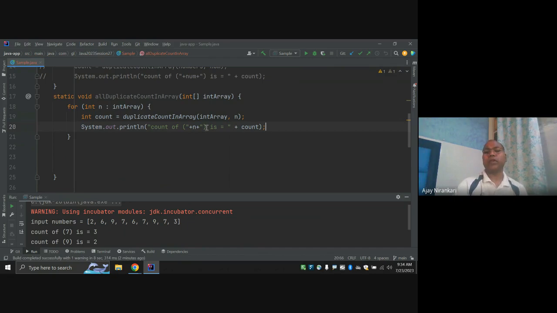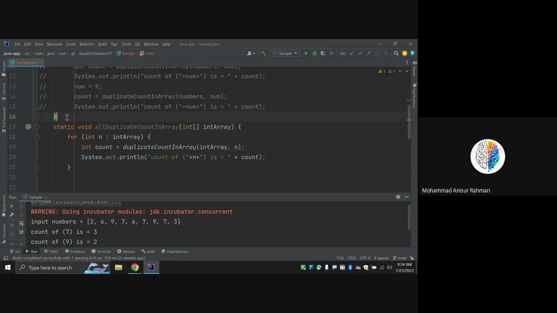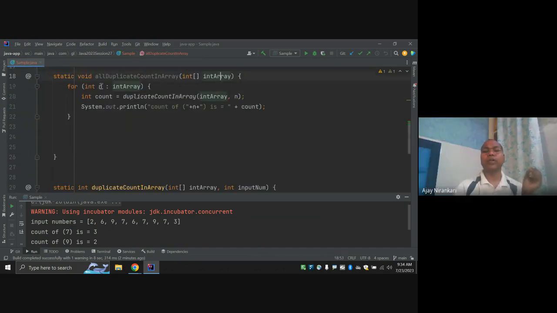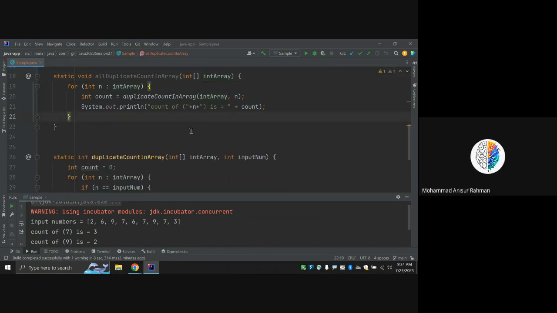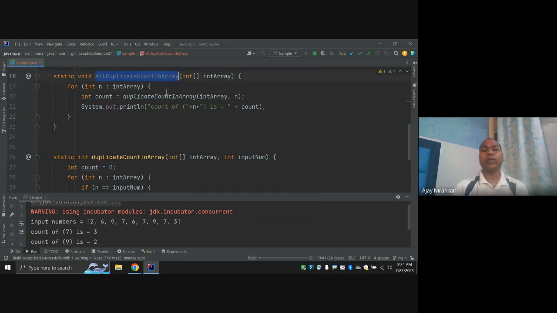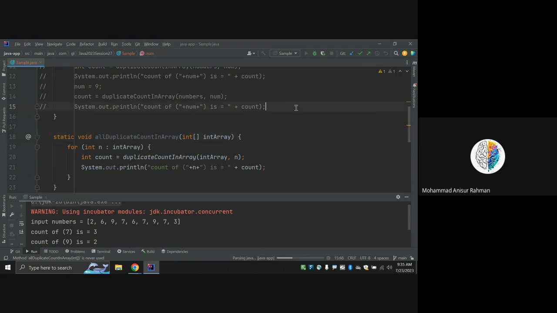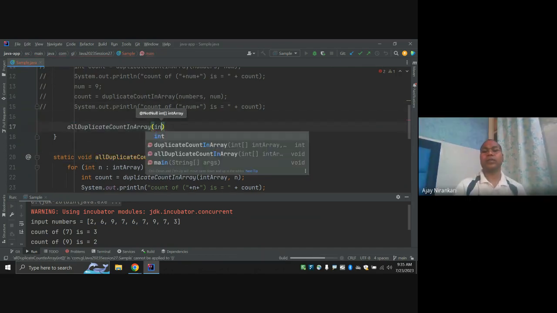So in this way, I'm not going to call one by one number here. Second, let's write one method. That method's responsibility is getting all the numbers and passing them here. So we have to invoke this method, and here just need to pass the array, numbers.